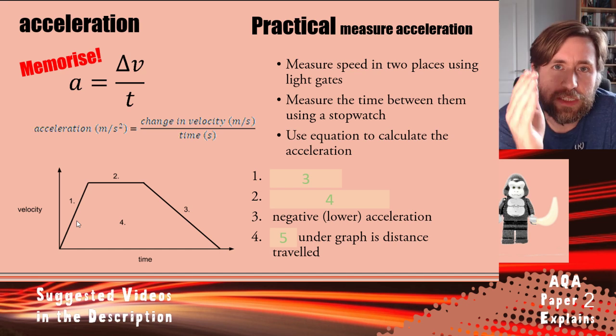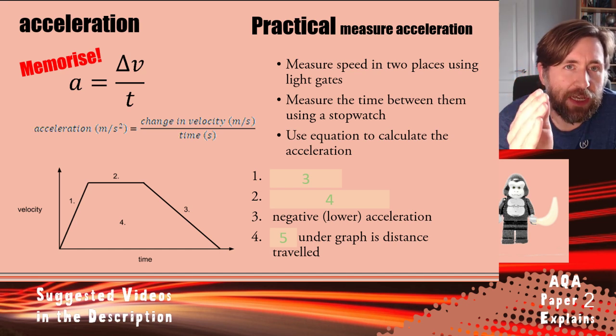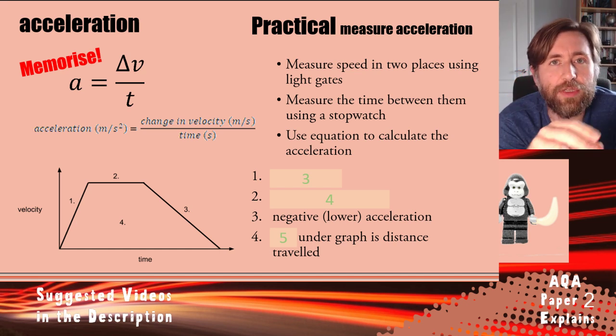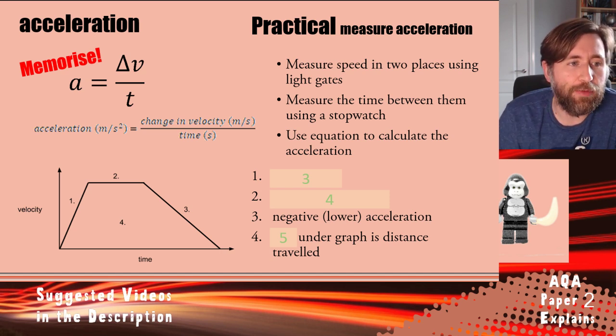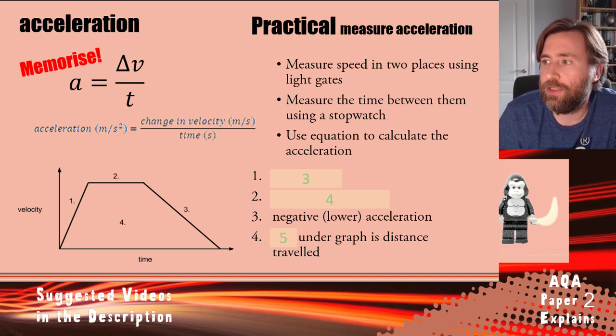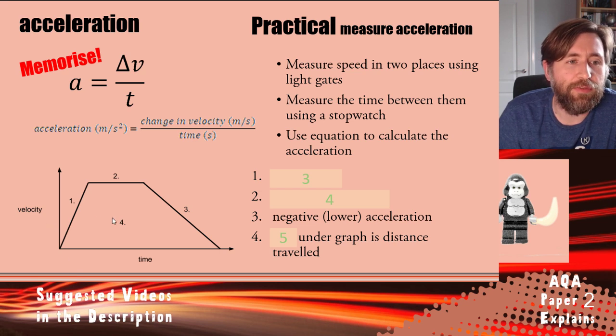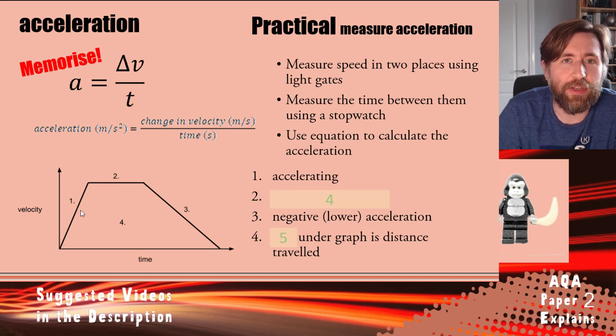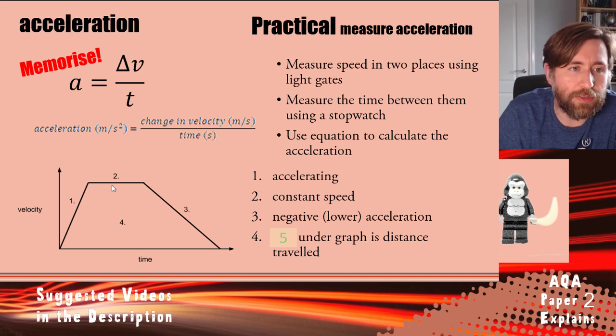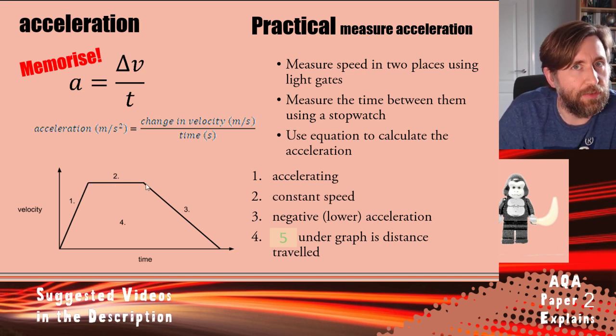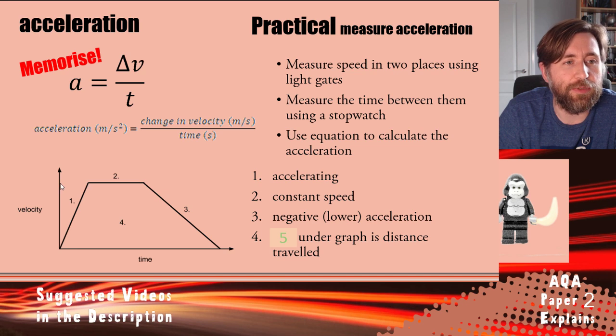And now again, this is now a velocity time graph. So whenever you are looking at a motion graph, make sure you first look at the labels on the axes. This one is a velocity time graph, so you're going to deal with it very differently to if it was a displacement time graph. Now, in this case, number one that I've labeled over here is accelerating because its velocity is increasing. Then number two is a constant velocity or constant speed because it is not changing that speed. It's always at this same constant speed.